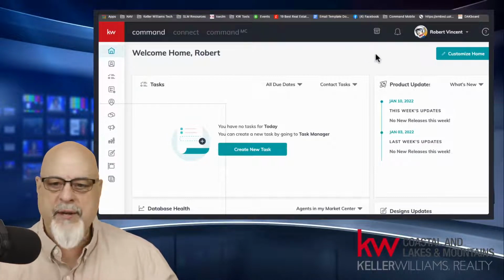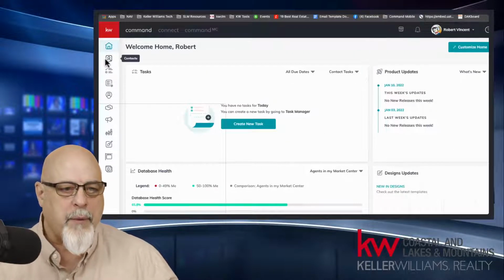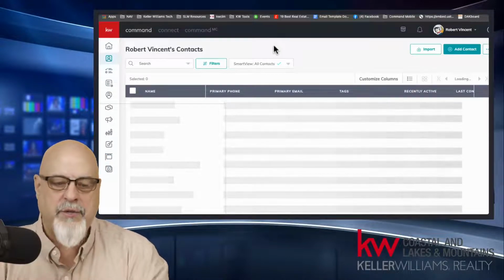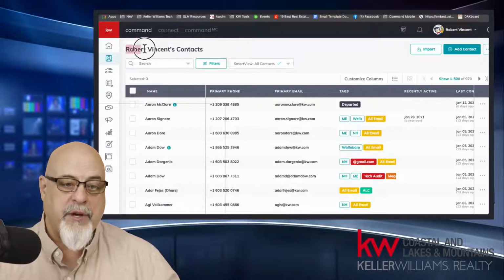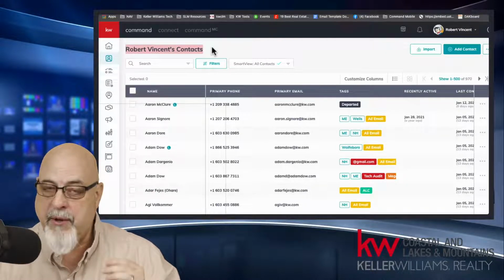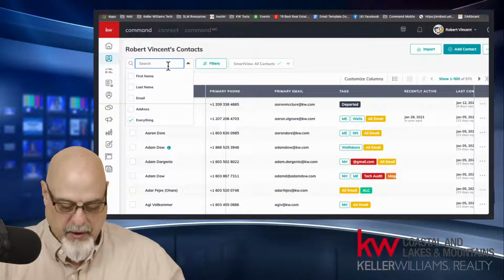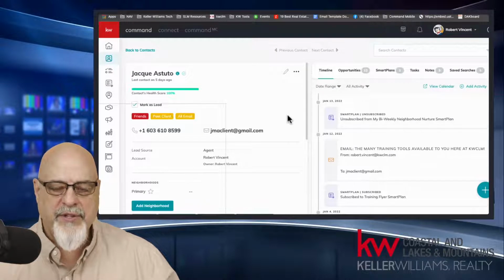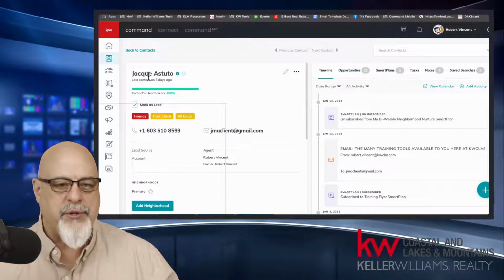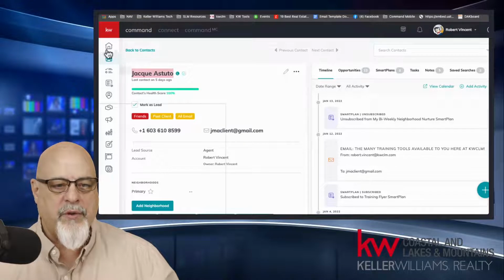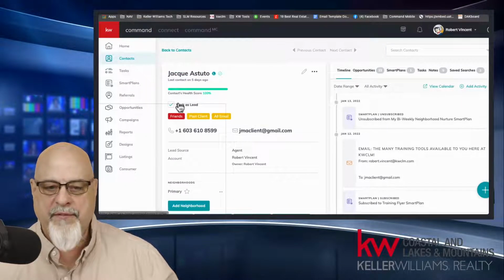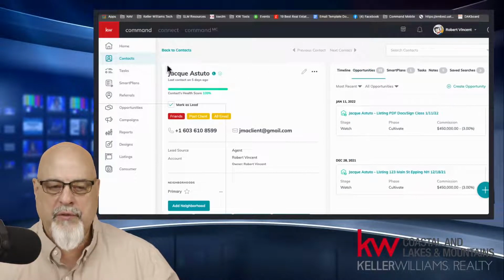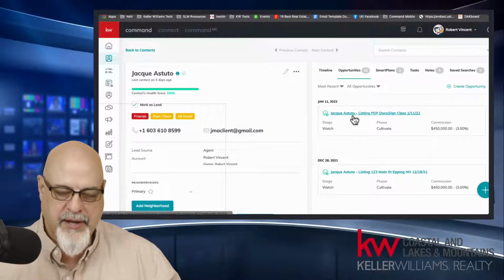So with that being said, we'll start off. I always do this the same way so that you can see that the way that we get to DocuSign is always initially from the contact within our database. And I'm talking about Command here. So we always go to Command and we locate our contact. So I'll go ahead and bring up a contact here. And in the case of this contact, I know that I have a bunch of opportunities. Instead of going over to the opportunities section of the program and trying to find them, I can come over here within the contact record and just go to opportunities and see all of the opportunities that I've got and created for this contact.